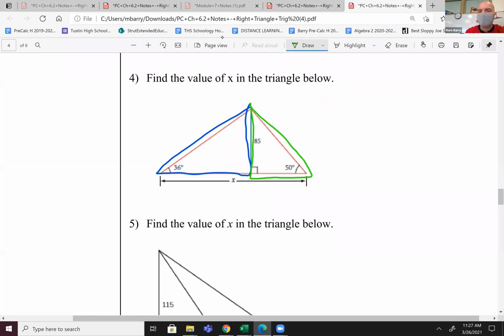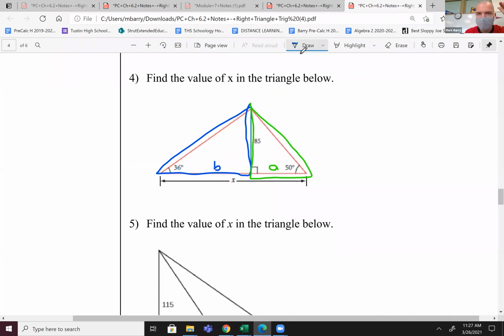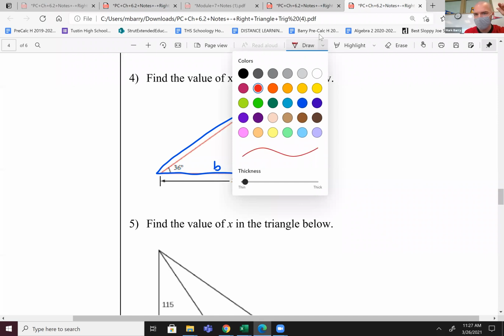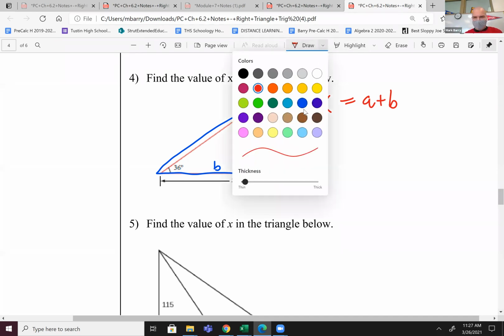If I look at those two right triangles, I have a lot of info on them. I'm going to call this side A, and this side B. If I can find those two, which it looks like I can, then I know that x is just A plus B. This is going to happen sometimes in these more challenging ones, where we can break apart the triangle into different triangles, find those pieces, and sometimes add them together to get a big piece, okay? So let's find A and B here.